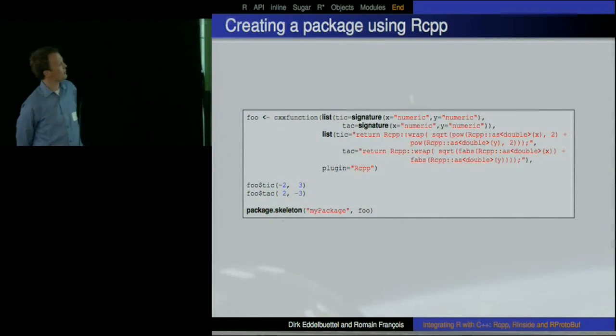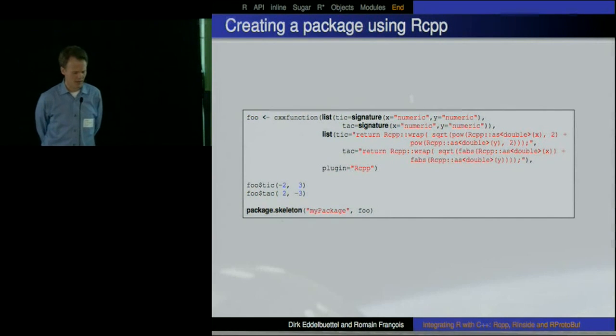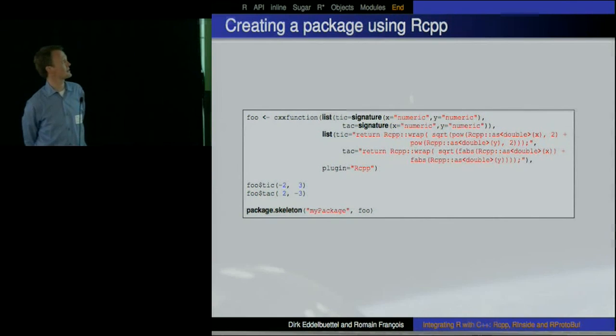These are once again nonsensical, but the nice thing, which goes back I think to earlier versions of cfunction, is that it generalizes to lists of everything. So if you want to generate several functions, instead of passing in a signature and a function body, you just pass in a list of signatures and a list of function bodies. These are named lists, so we're creating tick and tag, and between signatures and bodies, the names have both to be present or it just returns empty. So you want to do it this way. This is a real life example. We ran this, and this generates you foo, which has a function tick and a function tag as defined there by the code. You can test them.